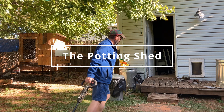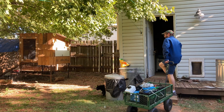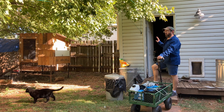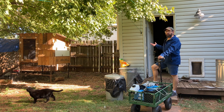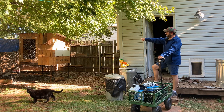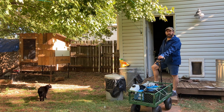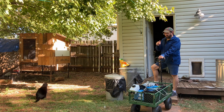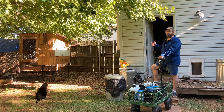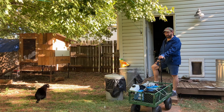So this is my potting shed. Right now there's not much in it other than some storage. What I want to do is put this system in here and wire it up so I can bring in some refrigeration and even some freezers so we can use it to hold some more food. Also, you can see that chicken coop right there — I want to be able to heat their water if needed in the wintertime. I think this system is going to be perfect for it because I can expand it as my future needs grow.